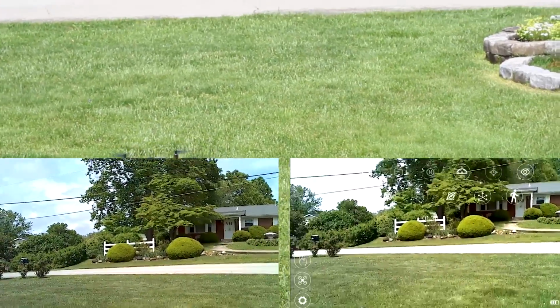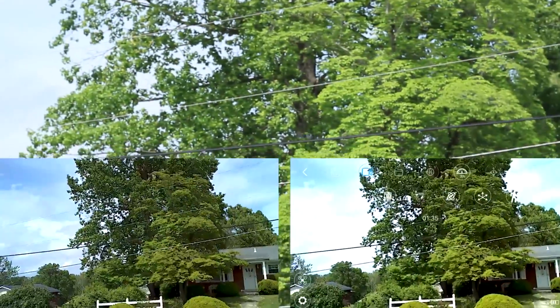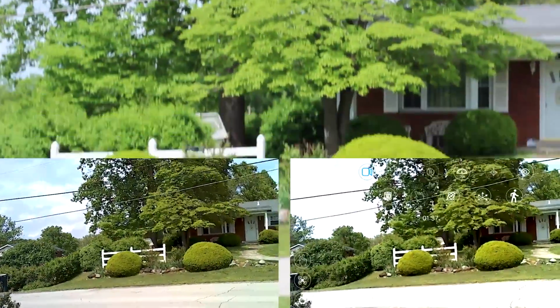This has altitude hold. Let's just fly out a little bit. Flying up some too. Jeez, you might be right. This might just be the perfect one. It very well could be.